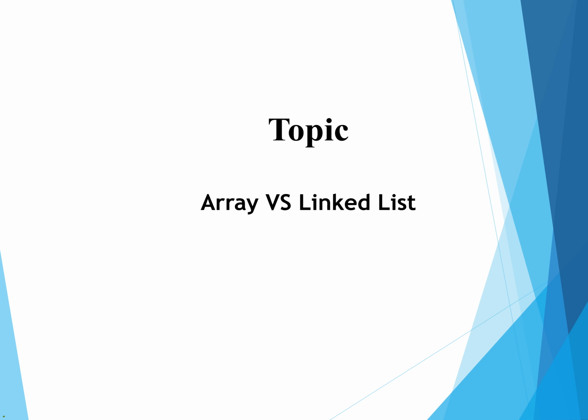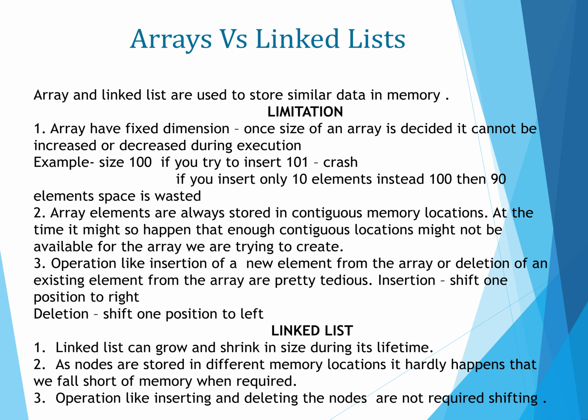Today we learn about the concept related to data structures and algorithms. Topic name is array versus linked list. For storing similar data in memory, we can use either an array or a linked list. Arrays are simple to understand and elements of an array are easily accessible. But array suffers from the following limitations. Array and linked list are used to store similar data in memory.